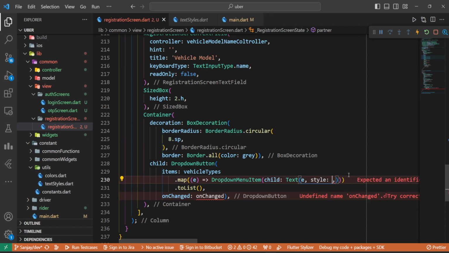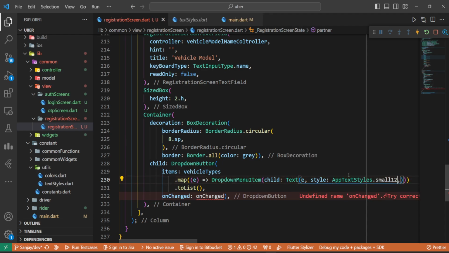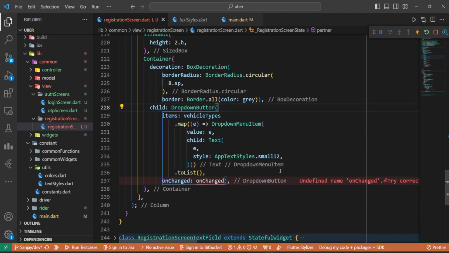and let's add a little bit of styling here. Style, it's going to be app text style small 12, and we do need to introduce value here. Value, it's going to be E. Let's again save this one. Let's introduce comma.